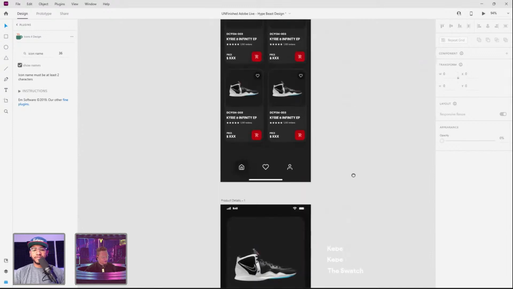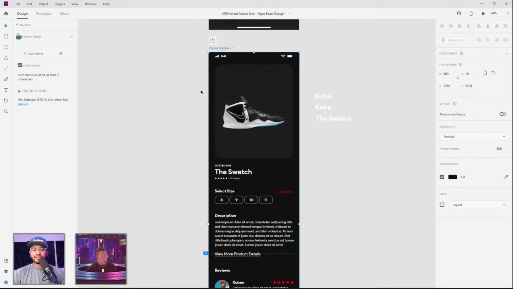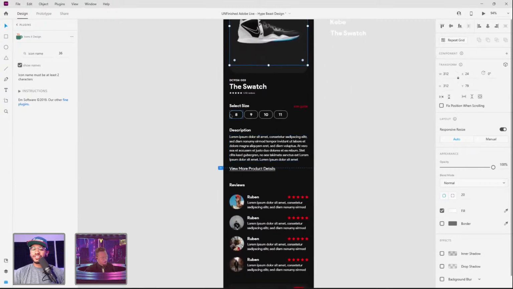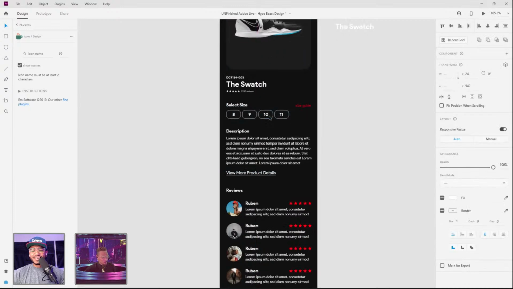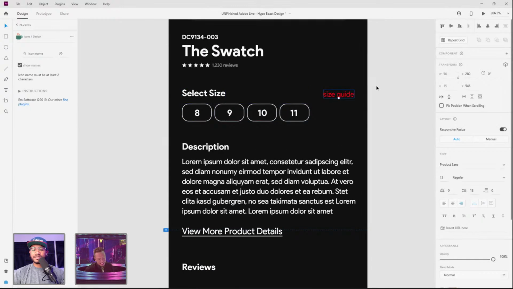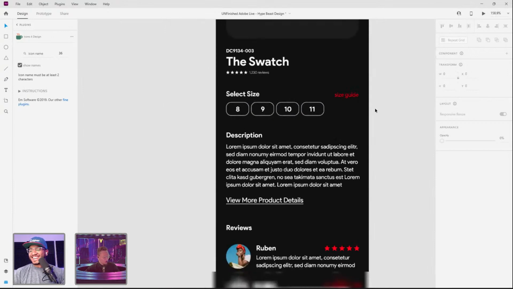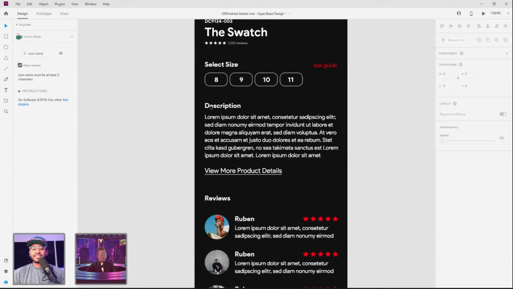Yep. And we also had our product detail page. So this was one of the products, the Swatch. We have the ability to select our size. We have a size guide because we didn't know if somebody has a bunion, you don't know what type of foot. Shoes are weird, guys. There's different shoe sizes across the world. I know, I find getting shoes very difficult. I've had the same pair for like 5 years.